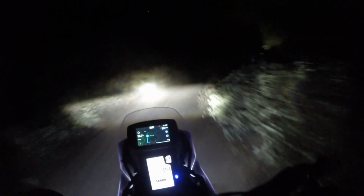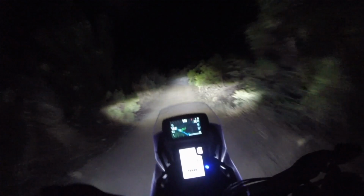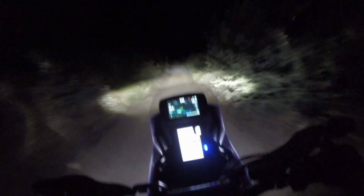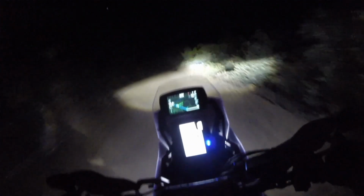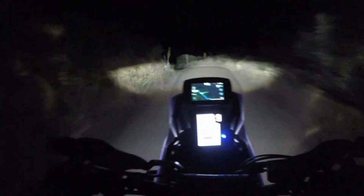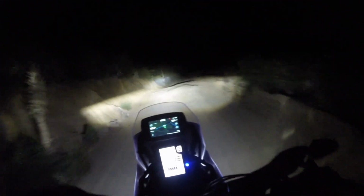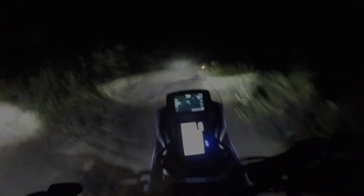Now, there's a lot of small things that you could tweak on this bike from the factory that would make it better. I think the mirrors aren't so nice. The wind guards, I'm going to call them, that they have as hand guards are flimsy plastic and have to be removed immediately. The stock bar I felt was okay. It was a bit high. It's in the correct spot for guys who put risers on their bike. If that's how you like to ride your bike, then the stock bar will probably be great for you. As for grips go, swapping out to a softer aftermarket grip can really be beneficial. The stock grip is okay, but it is just a bit hard.